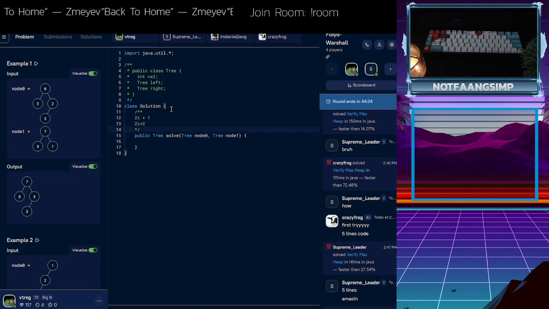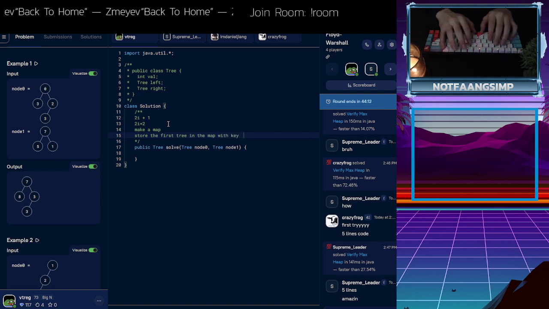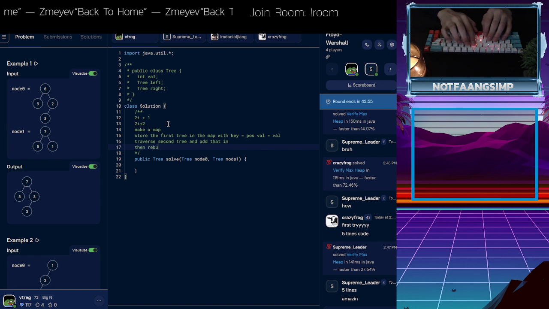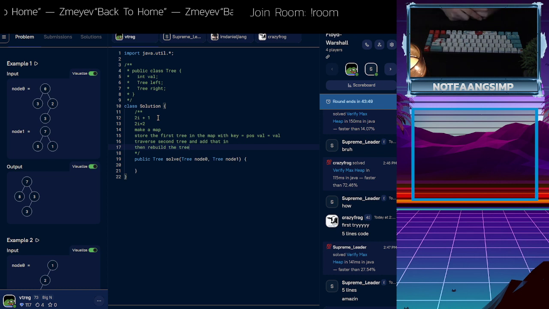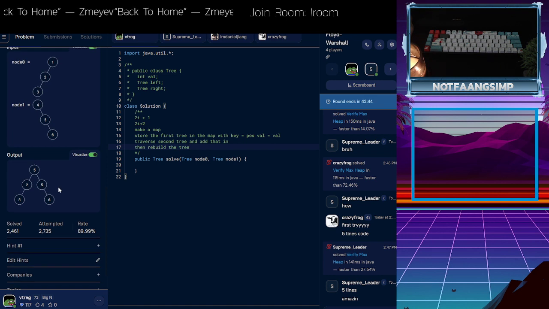What we can do is make a map where we store the first tree in the map with key equals position, val equals, well, the value, and then traverse second tree and add that in. Then rebuild the tree. So we deconstruct both trees, sum them, and then reconstruct the tree. Although that does not seem like the absolute best way to do it, I think.